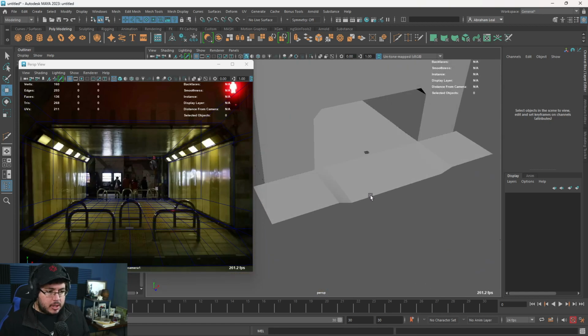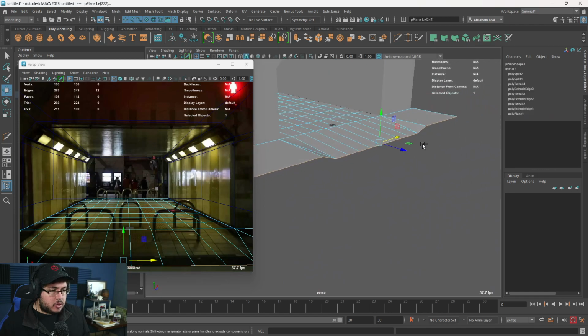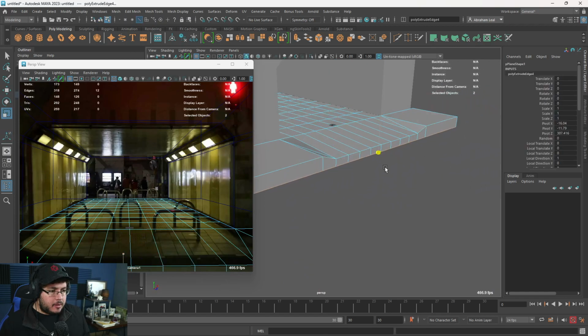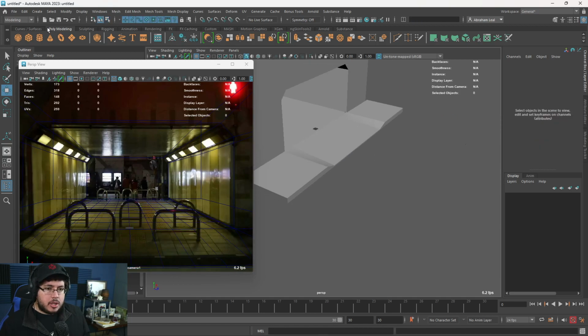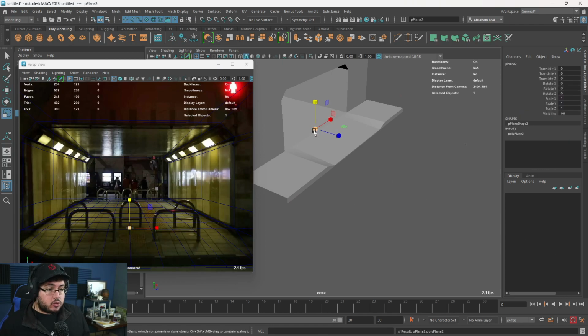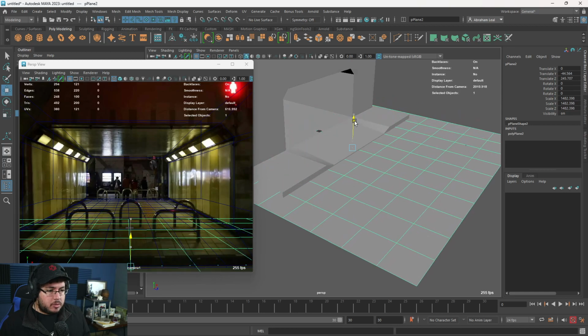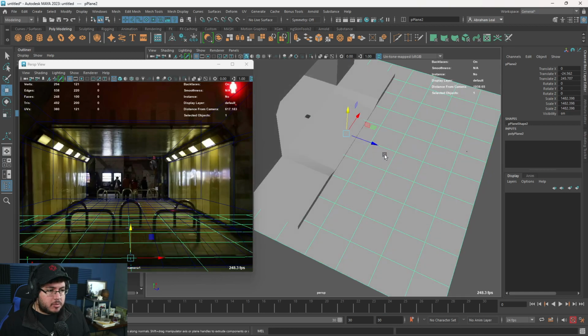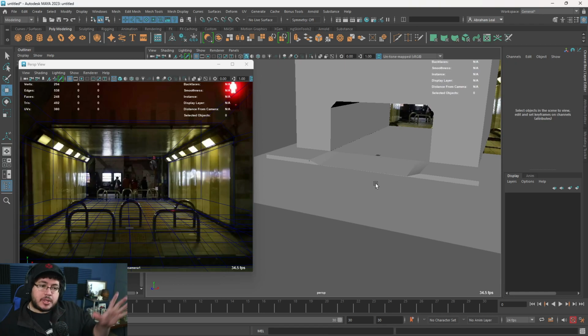So this is what we would have. Now from here, I would expect there to be something like this, right? Like how we blend into the street pretty much. And I would expect there to be a street as well. So I'm just going to make a really big panel here, which is going to be my street. That's it.